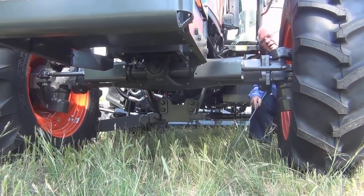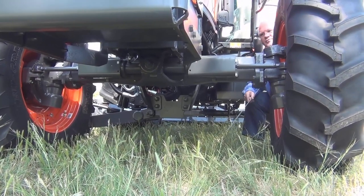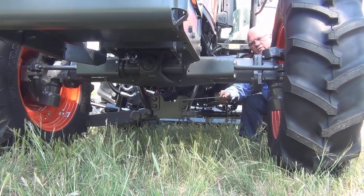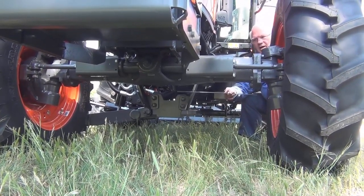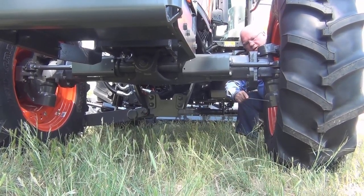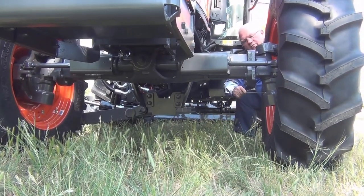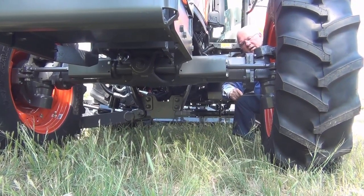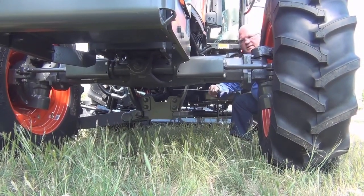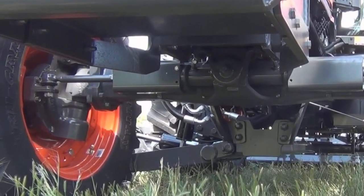One of the hallmarks of Kubota tractors is our bevel pinion front axle drive. We've been using this since day one on our M series, our B and our L series. We gain a lot of ground clearance — very high ground clearance compared to competitors, because most of them have universal joints. Our impeller shaft is centerline; there are no universal joints in it. As you can see coming over here to the bevel pinion axle, there are no universal joints anywhere, and all of this affords us a sharp 55-degree turning angle. The real benefit is that the same power is distributed whether we're going straight or turned at 55 degrees. It's hermetically sealed in oil — the bevel pinion drive is a great system and has been very successful for Kubota for many years.